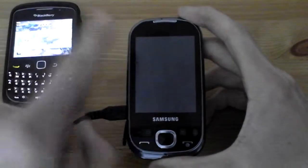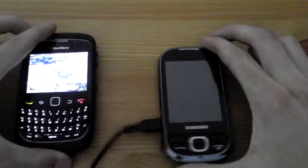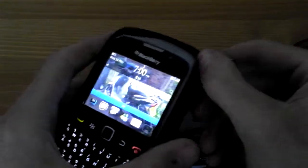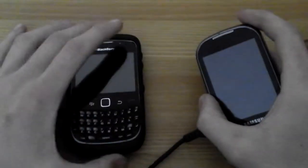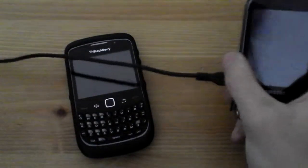We are looking at the Samsung Europa i5500 and the BlackBerry 9300. You can tell it's a BlackBerry 9300 and not the 8520 because of the rim there. So basically this is a phone and it's got a rubber case, and the casing's knackered on it, but whatever. I got this for BBM BlackBerry services. Let me just put the charger over here.